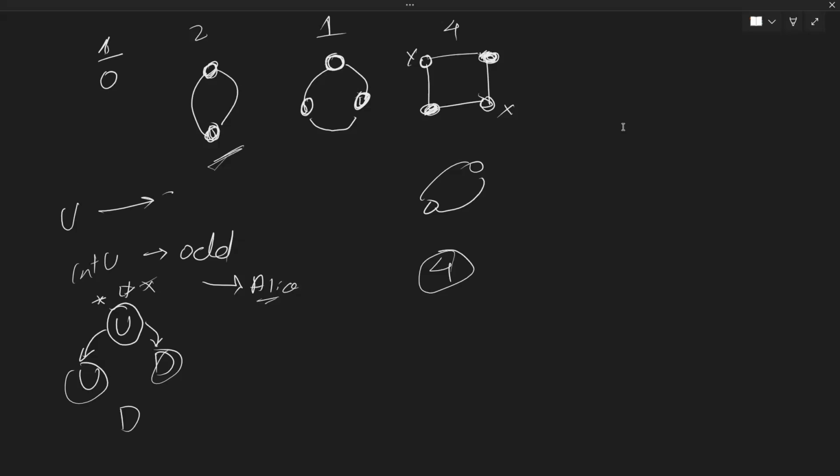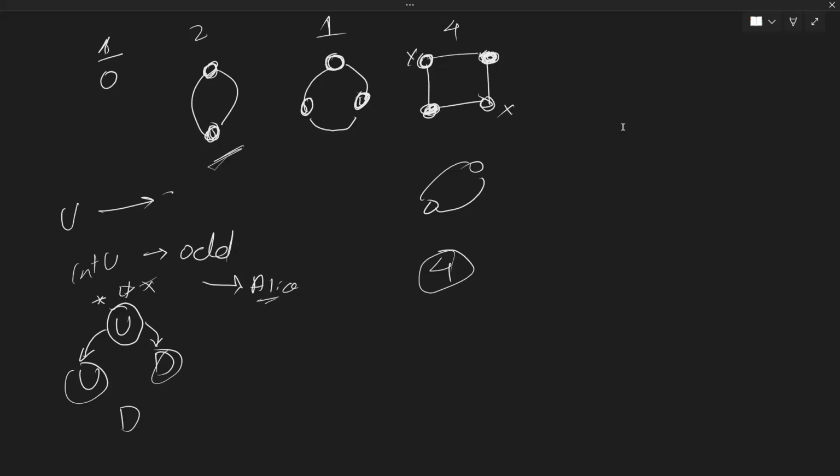Once you remove an up, the total number of ups is decreased by an odd number. In this case, if we removed this up, the total number of ups decreased by 3. Is it making sense? You cannot change it by an even number. Try for any configuration and see whether you get an even difference between the initial number of ups and the final number of ups.